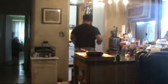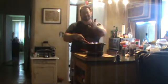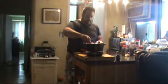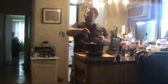You could, if you want. I just added like the equivalent of a can full of water. I hate to do this, keep coming back like this, but I'm going to edit this anyway. So I added like a can full of water equal to the can of the tomatoes. You can, if you want, put more vino in here.